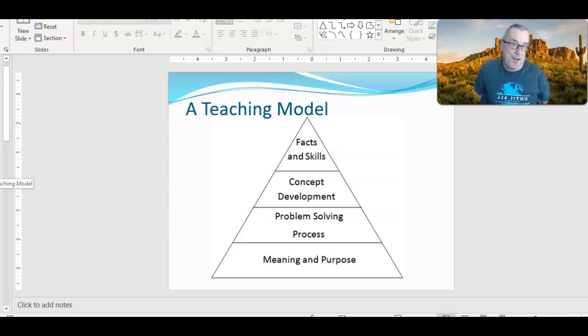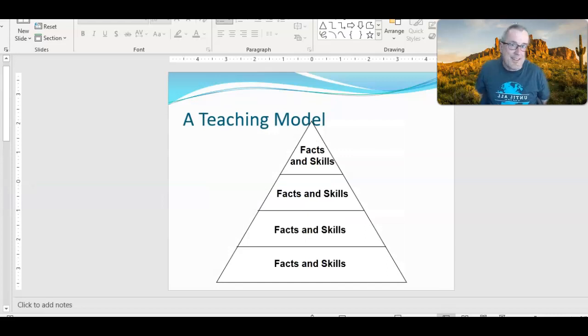Now, that's what I believe is a good way, just a simple teaching model. But the reality is, math education, and probably a lot of education, builds like this. You learn some facts and skills, you mimic, and then you learn some more facts and skills, and some more, and you just keep learning facts and skills. And none of it is built in a way that is going to become a long-term memorable situation where students can use what they've learned outside of that classroom setting. Now, I just made a bold claim there that we may be able to debate or discuss, but as you go through this course, you'll hear more and more about that.